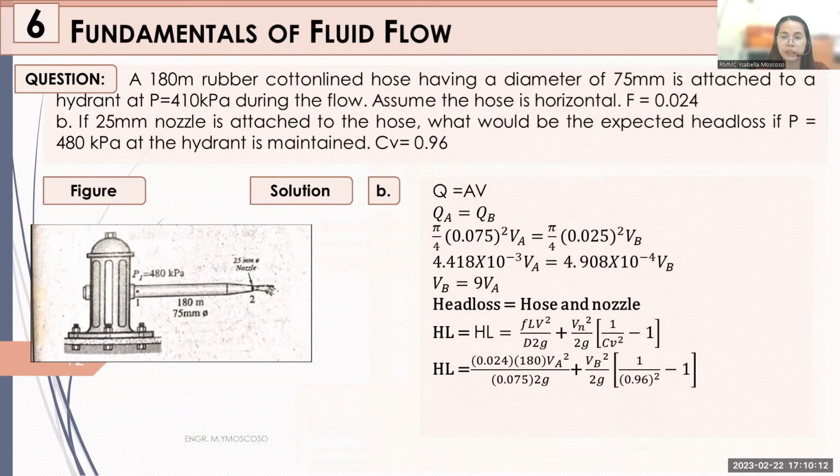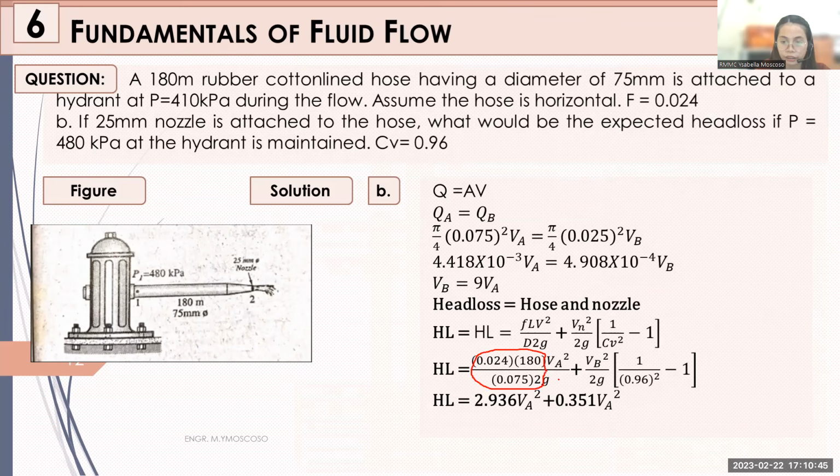Ma'am, pwede naman po, 'di ba, nakuha naman po natin yung head loss ng hose kanina. Pwede po ba namin gamitin yung value nun? Yes, pwede naman. But it will not make sense kasi kailangan natin kunin yung value ng VB at VA ninyo to solve for this one. Okay? So, simplifying the equation, you will have this value. Itong 2.936 nanggaling to dito.